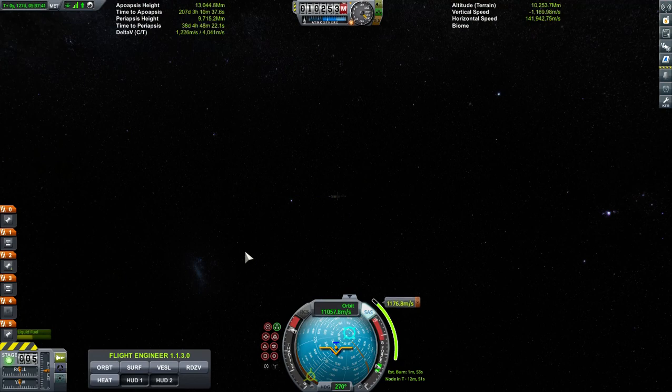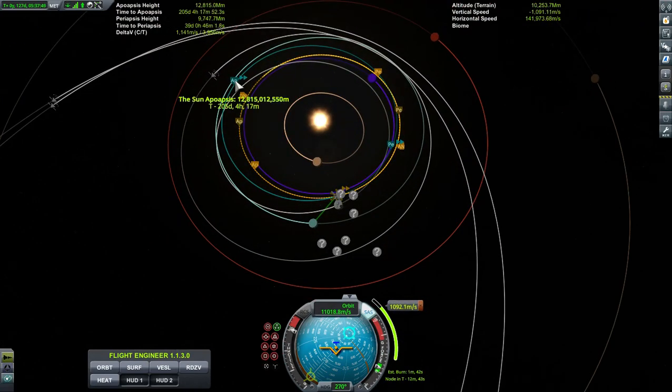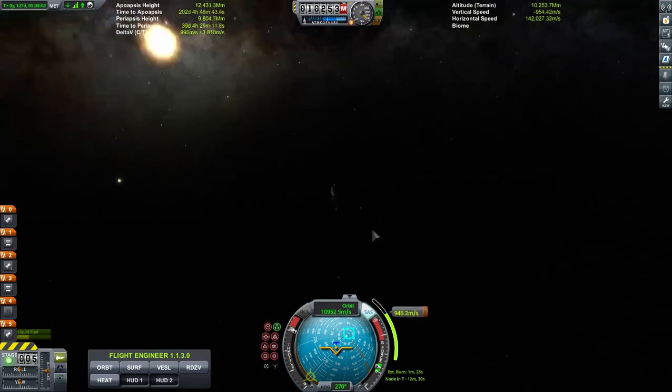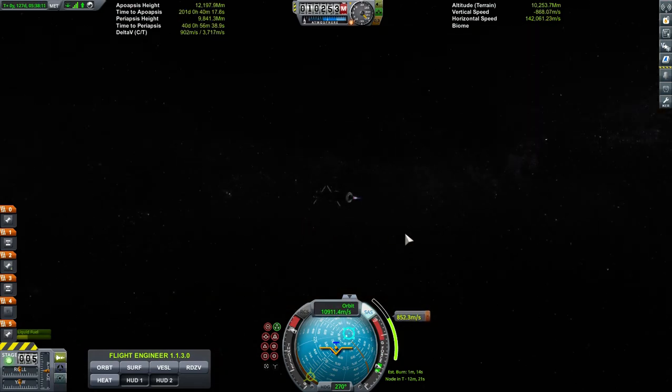Pull that away, this won't be so loud. Go back to the map mode and see how we are doing. Oh, map mode doesn't do too much. What we're essentially doing is moving this blue line down and swinging it around. So it's going to be swinging and moving. We're not just bringing down our apoapsis or pushing out our periapsis. We're actually doing that and rotating at the same time.